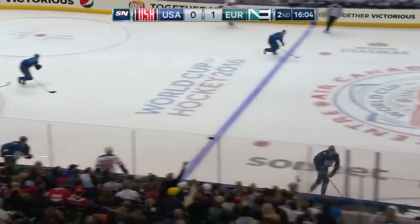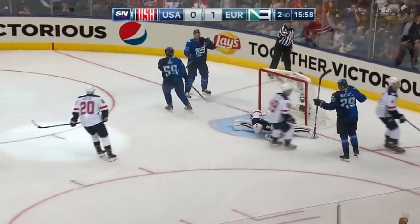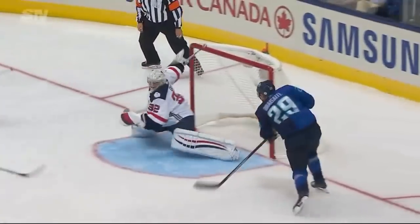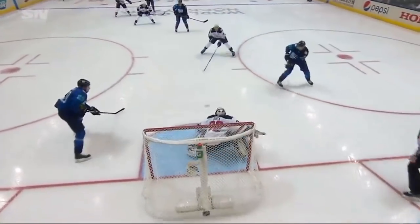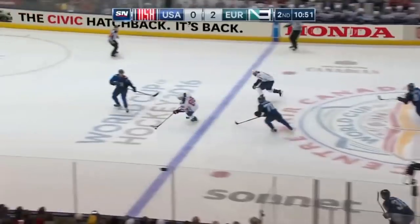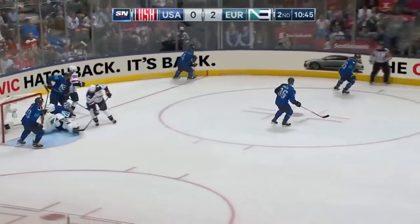MVP Patrick Kane is closed off, and this is a two-on-oh the other way. Leon Dreisaitl in front, gets it back and scores! Just when it looked like Patrick Kane might get something for Team USA, the Europeans chip and chase. Here's a nice little give-and-go — look at the effort by Quick at the last second. There's the extra ice time for Kane. Kane with Kessler in front, Halak gets across and got a piece of it.